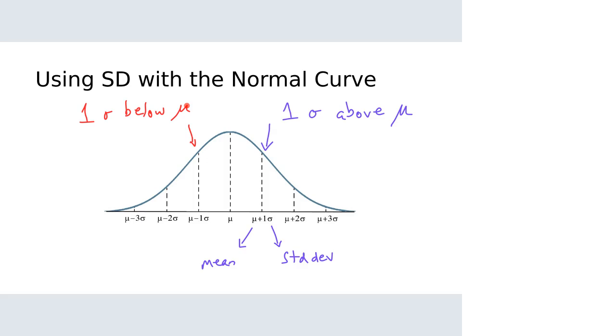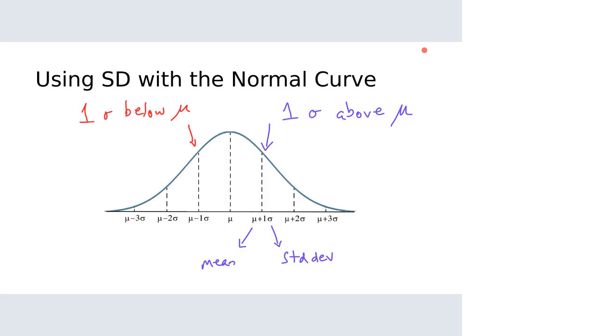And then cutting it once is fine, but you know what? We're actually going to cut it several times. We are also going to draw in a line that cuts this at 2 standard deviations above and 3 standard deviations above. We're going to draw in lines that cut it at 2 standard deviations below and 3 standard deviations below.